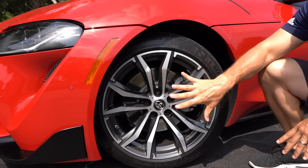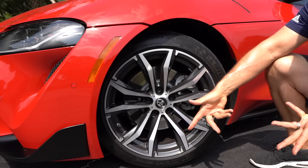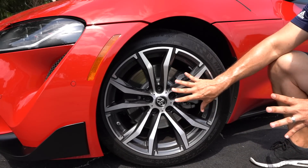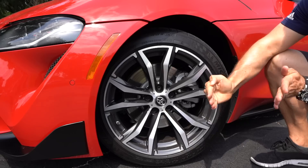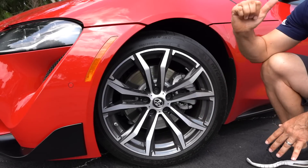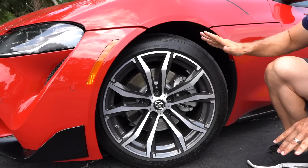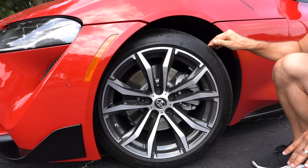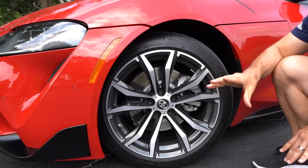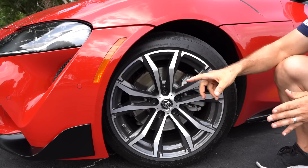First of all, wheel setup. This is an 18-inch wheel. On the Supra 3.0 you're going to get a 19-inch wheel. This wheel is cast aluminum instead of forged, so it's a little bit heavier. But here's the great news — same exact width: 9 inches wide up front, 10 inches wide out back. The even better news is they're wrapped in sticky Michelin Pilot Super Sport tires, which give you stick and grip but also nice wear characteristics. These are 255, just like on the 3.0.